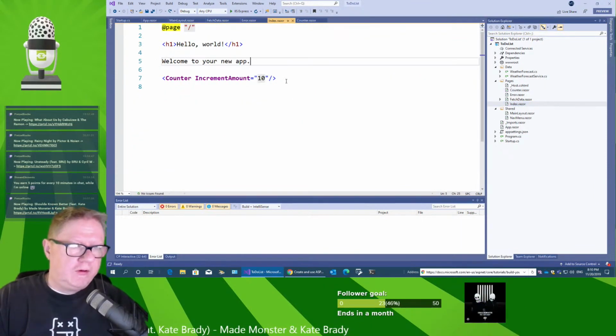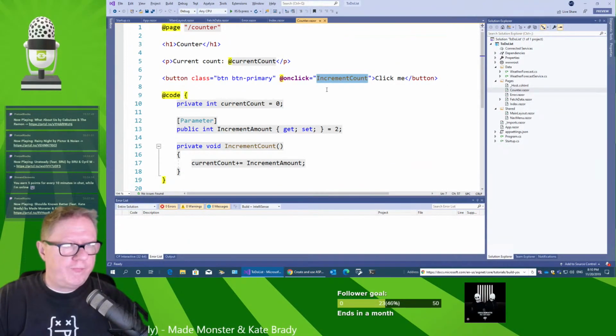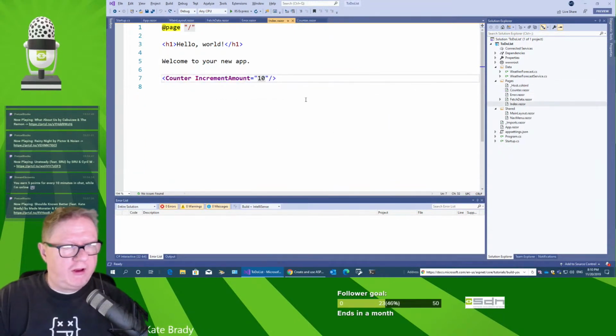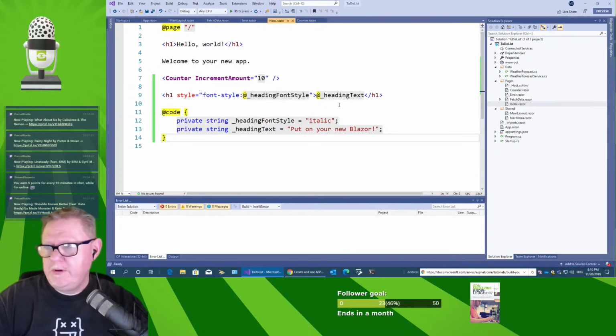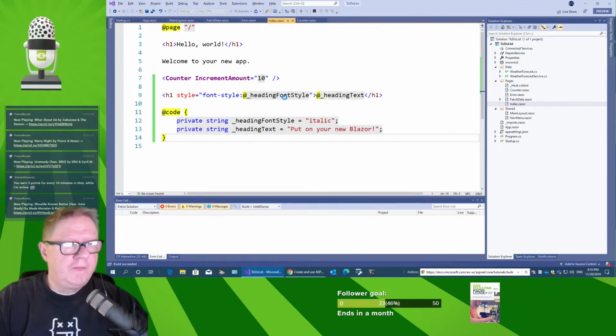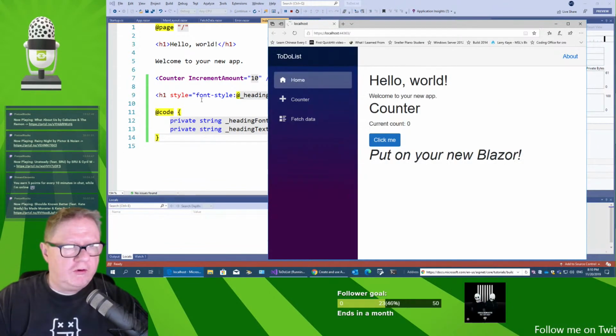Why is it showing, oh it's not. I don't think it was incorrect. Next, running it with F5. Heading font style, heading font style. Let's see if the order is important.